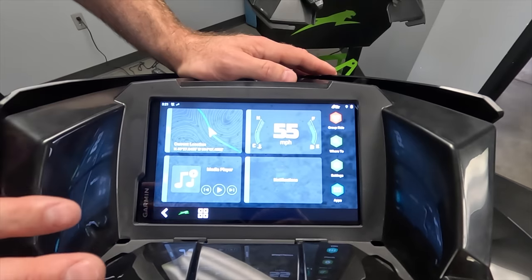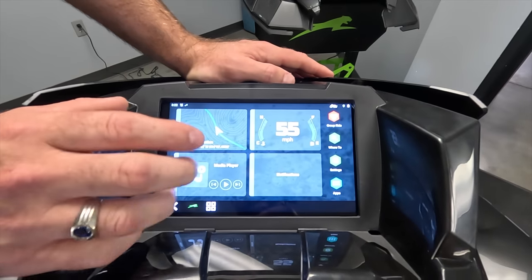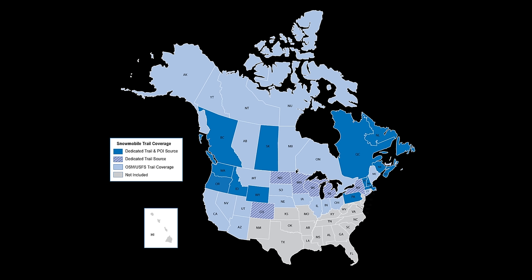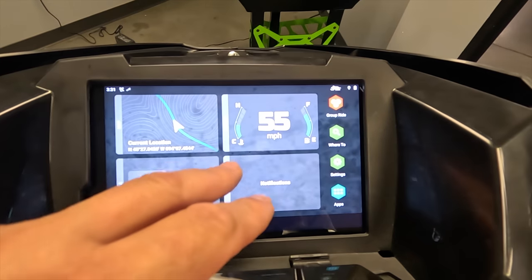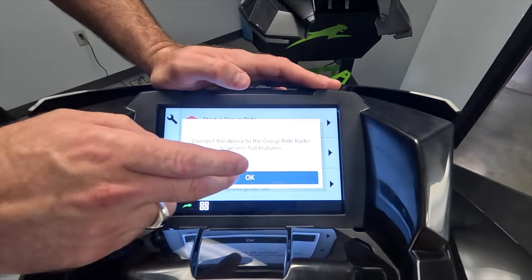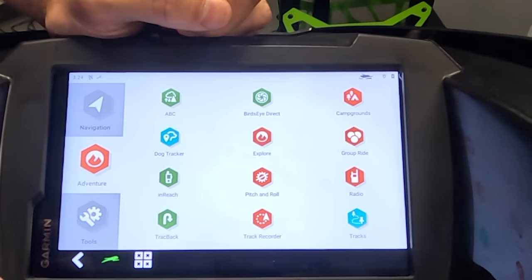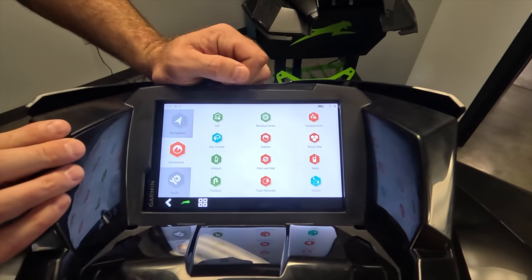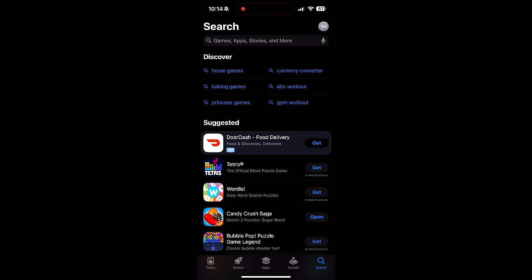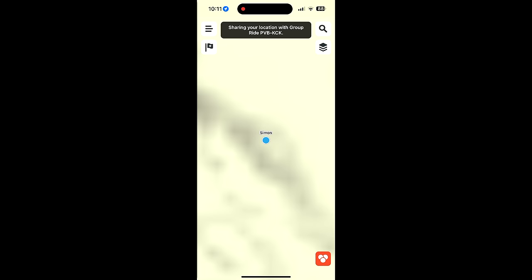The G8 display is equally big news for 2025. Key highlights include the Garmin mapping system that requires no cellular device or connectivity whatsoever. The G8 allows you to initiate group rides of up to 20 riders, see their precise location, and text back and forth — all on the display without a cell phone. With a Bluetooth-integrated headset paired to your G8, you can also communicate via voice with those same riders. Buddies without a G8 or an Arctic Cat sled can download an app to see and be seen by G8 users as well.